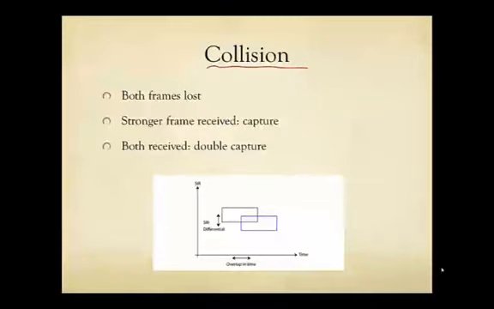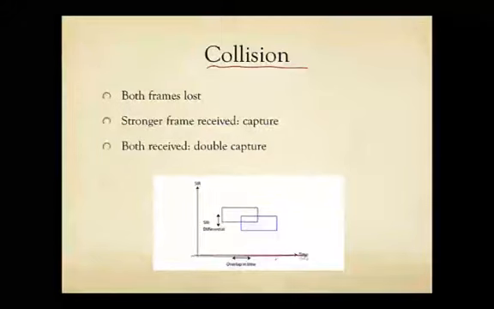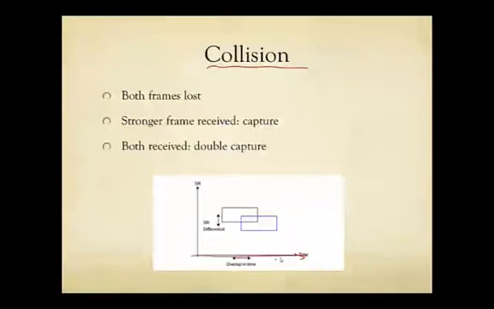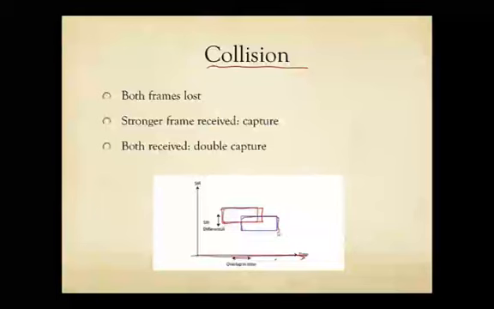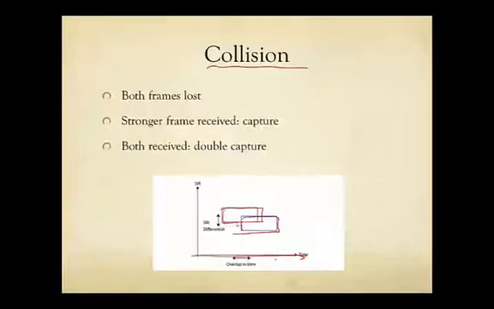Now, what happens at collision is actually very complicated. This is still a caricature, but it illustrates some of the key features. Basically, on the x-axis, which is the time axis, you see that two frames in Wi-Fi collide with each other. One is the black frame, the other is the blue frame. And they have different received signal interference ratio. Let's say the black frame has a slightly bigger signal interference ratio, SIR. So there's some kind of SIR differential, if you take the median point of their SIR at the receiver.